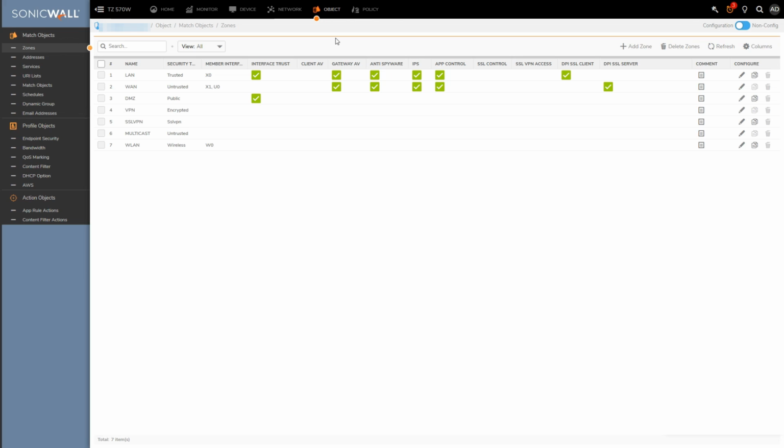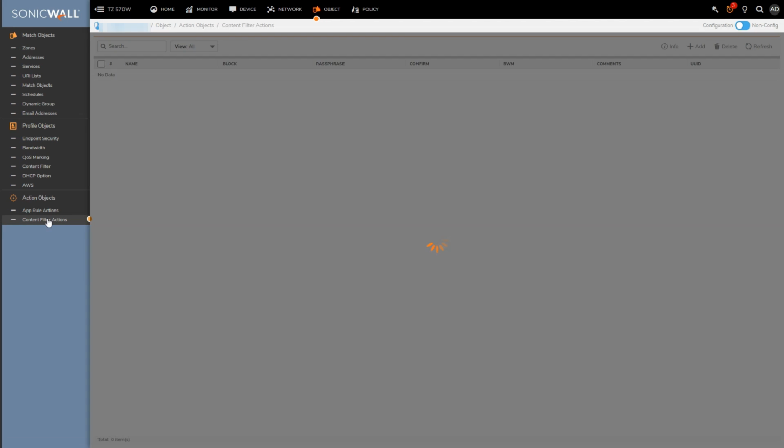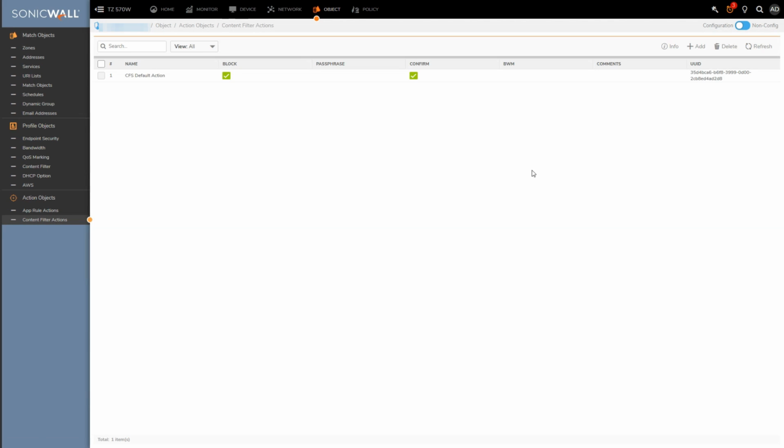All right, so content filter actions can be found here under Objects, Action Objects, and then Content Filter Actions. And what the content filter action does is it pretty much gives us the ability to customize what the end user is going to see when they try to access a blocked website, or more accurately, a website that's simply not allowed by default.